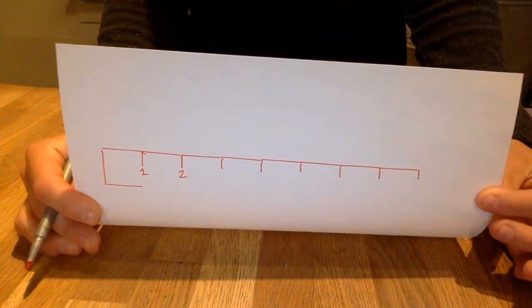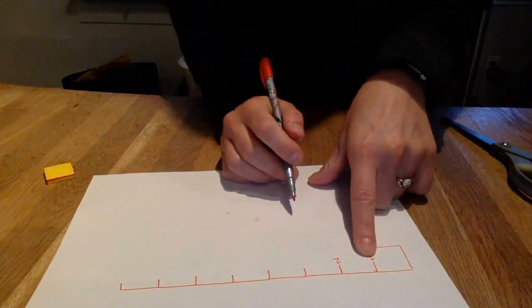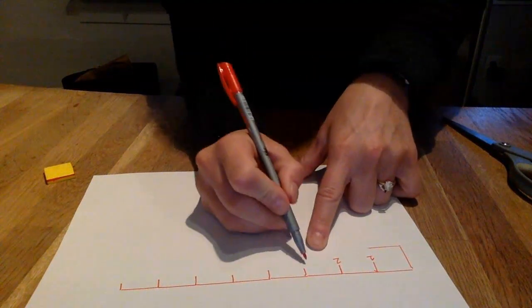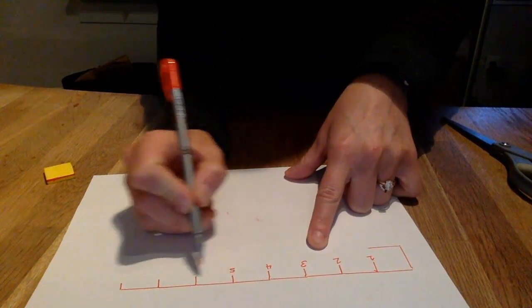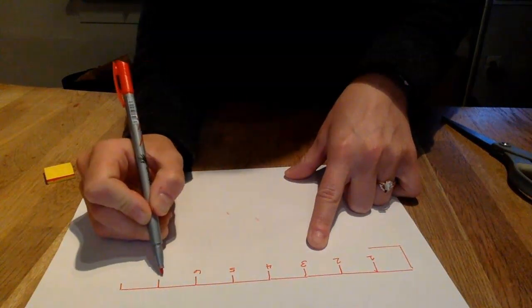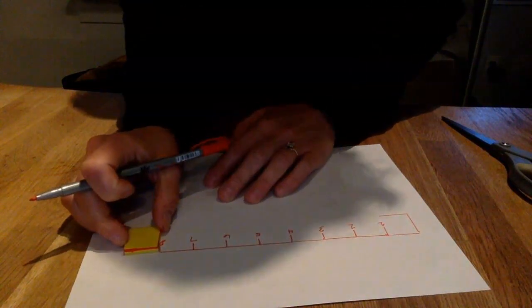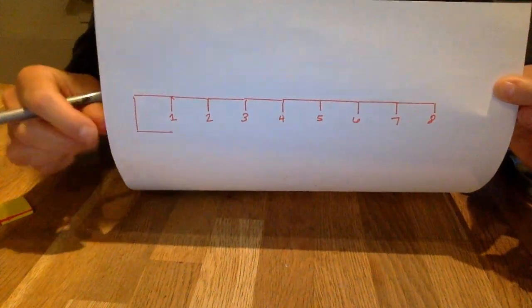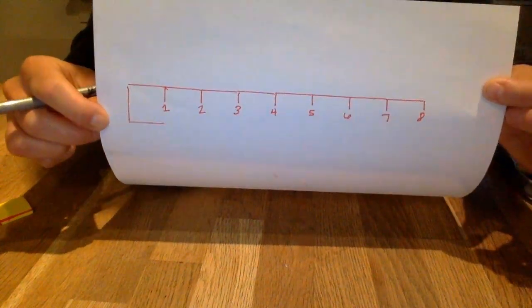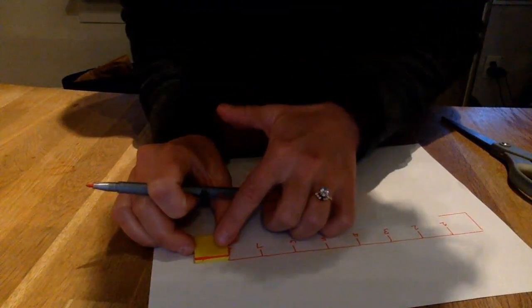I'm going to label those with a number to show how many inches they are. So I start at 0, right? Then 1, 2, 3, 4, 5, 6, 7. I'm at 8 so far. I want to see if I can squeeze 10 in. When you guys look at mine, I didn't start right at the start of the page, so make sure you guys start over here so you have enough room to get 10 inches. I'm going to try my best. I'm going to keep going.